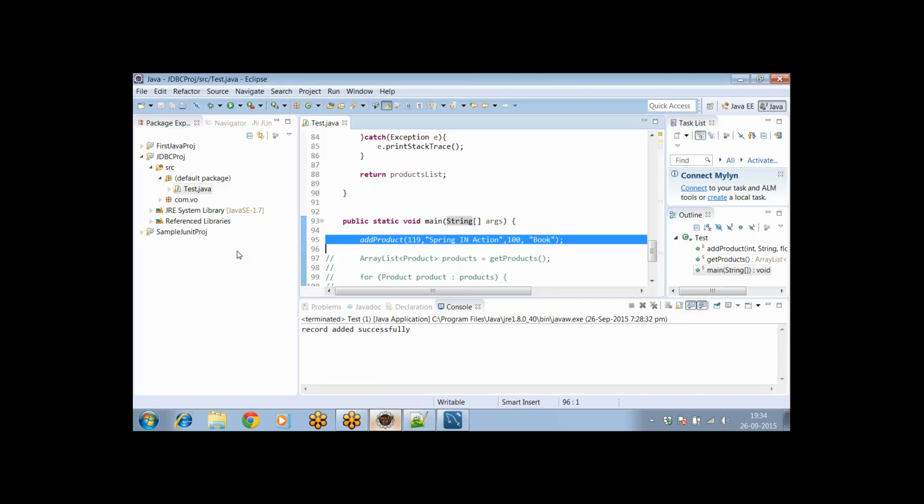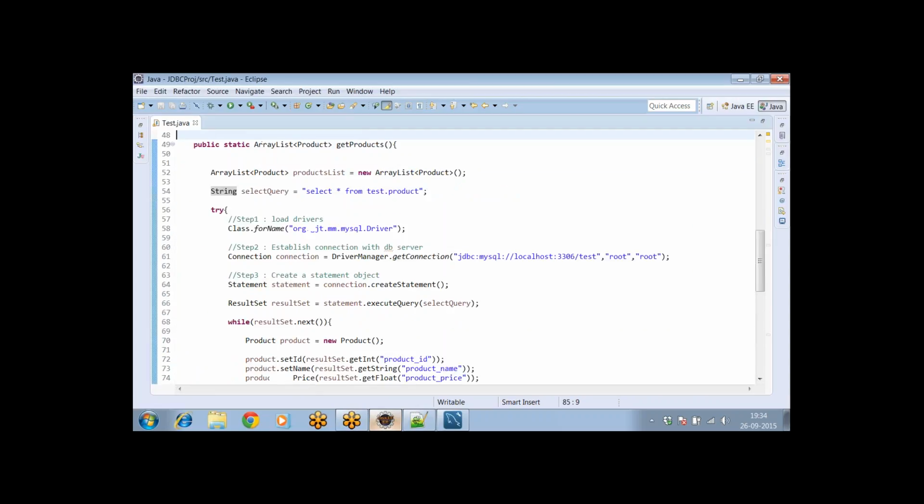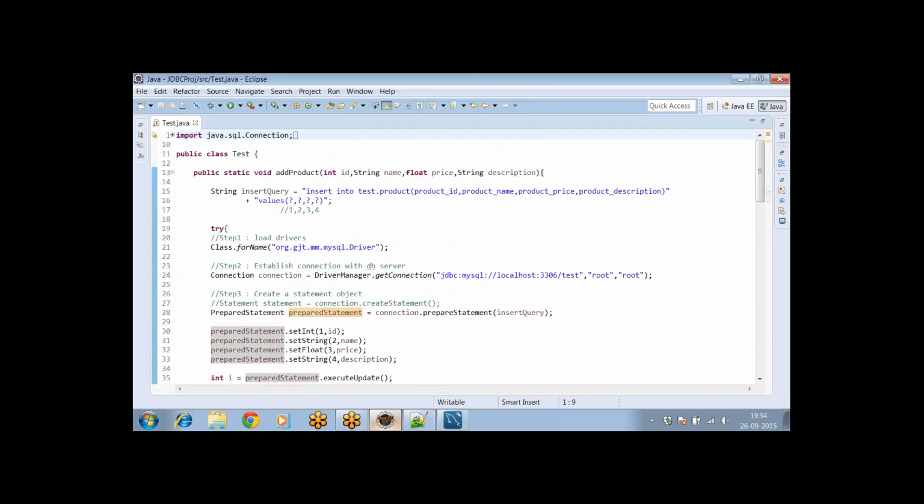So this method which you got here is supposed to take a product object reference. The parameter here should be a product class type. That means whenever this method is called, a product object reference will be passed on.